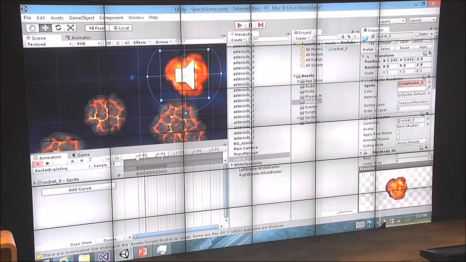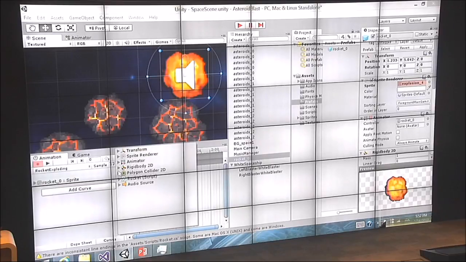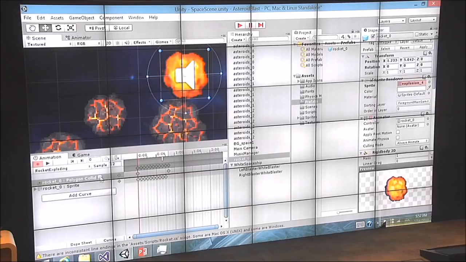So at the start of my explode animation, I can say to my rocket, add curve, polygon collider, enabled, false. So basically I've now animated my polygon collider to turn itself off through a bool animation. Cool. So I now have my rocket exploding and the collider turning itself off.